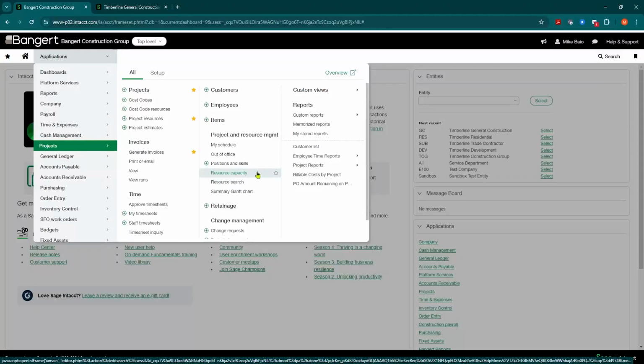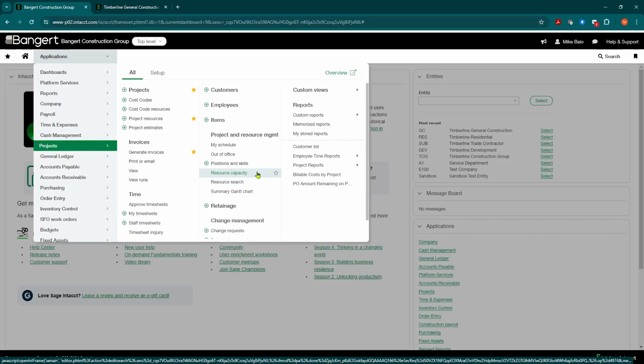In this session, we're going to talk a little bit about resource scheduling that is inside of the projects module for Sage Intacct Construction. You do have to enable it in your configuration, but it does come with the system. And basically, using resource scheduling, you can do things like search for employees who possess the right skills. You can narrow searches to employees that are fully or partially available during requested timeframes or a particular location.